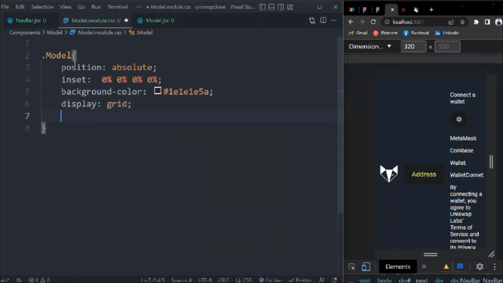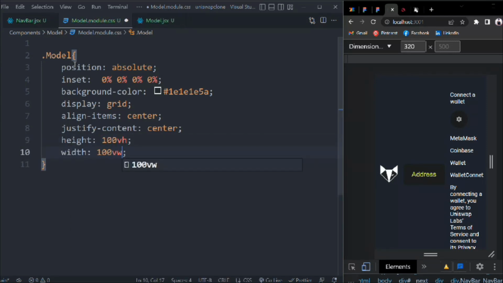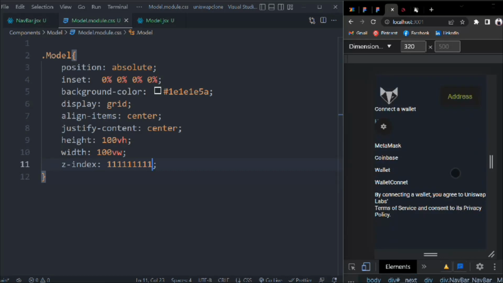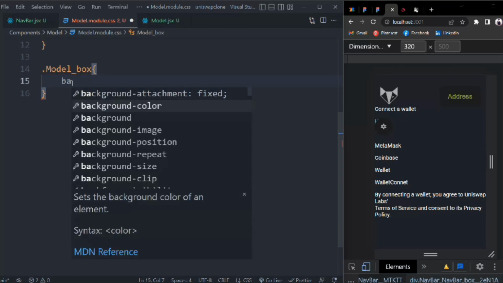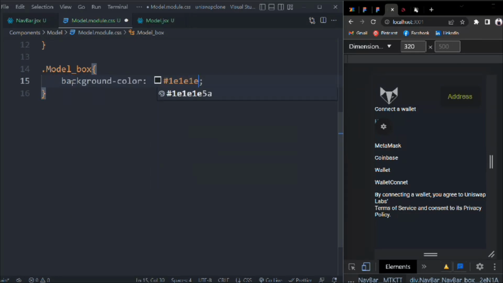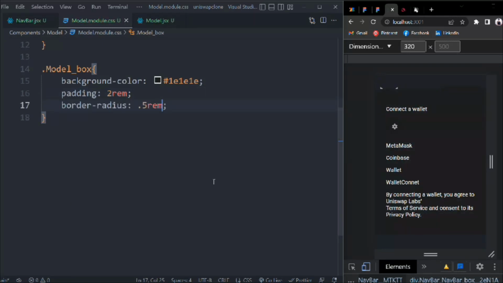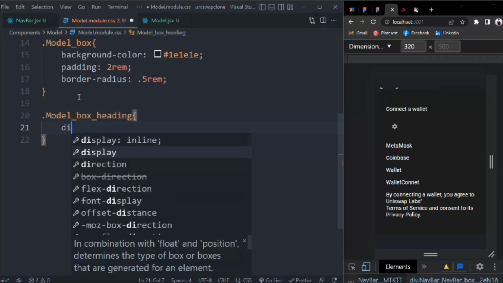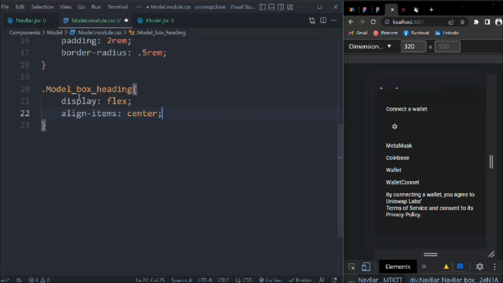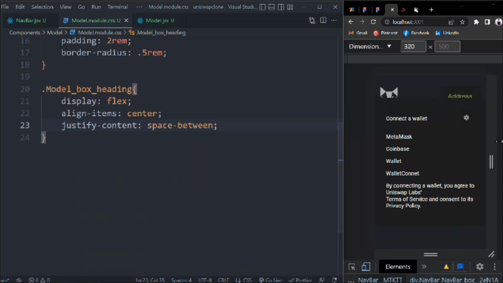Display is going to be grid, align-items center, justify-content center. Height is going to be 100vh, width is going to be 100vw, and we have to set z-index so it will be on top of everything. Model box, background color is going to be our primary color, padding 2rem, border radius 0.5rem, that's how it will look. Model box heading, display flex, align-items center, justify-content space-between.